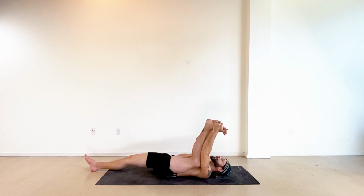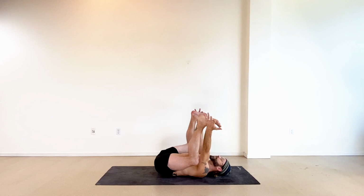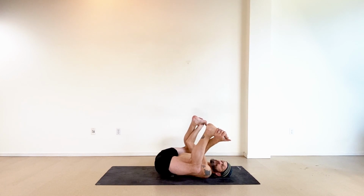And then take an inhale. Now at the exhale, just release your right hand. Draw your left knee and let's take the full pose. So hands to the outside edges of your feet, stack the ankles above the knees. Pull down on both sides. Now as you're pulling down, press the feet back up into your hands. Keep the tension working in both directions.